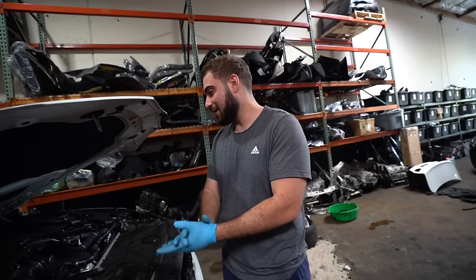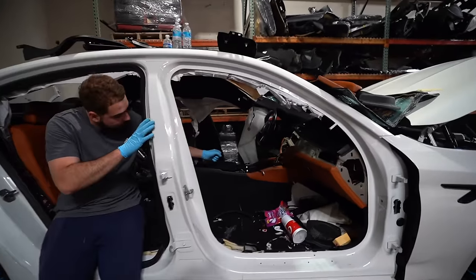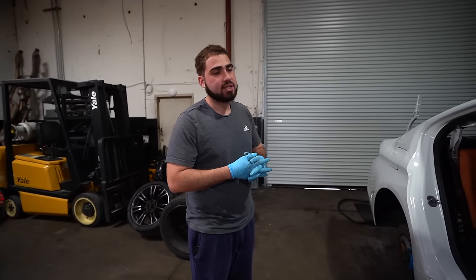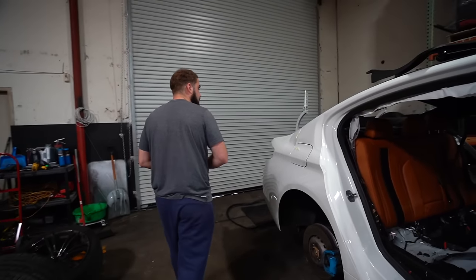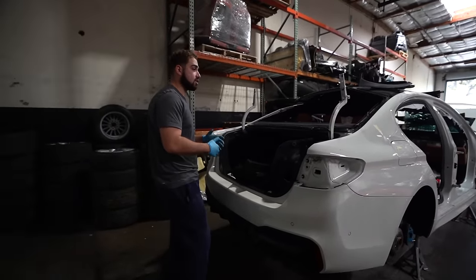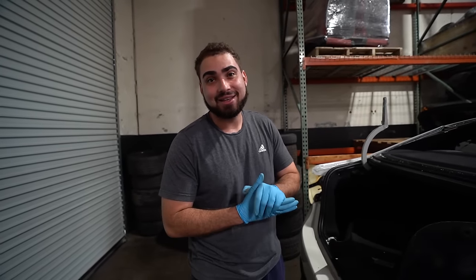Let's just say at the price we bought the car for, we're really looking for those bigger ticket items. The shift knob was worth a little bit more than I expected, which was nice. We're trying to find the positives. End of the day, this engine is worth about $14,000 to $15,000. That's the heart and soul. It's just kind of hard to sell engines, so we're trying to salvage all the parts we possibly can off this car. We're going to move the rear bumper, cut the whole rear end for anyone trying to rebuild the car. This car is going to be fully salvaged.